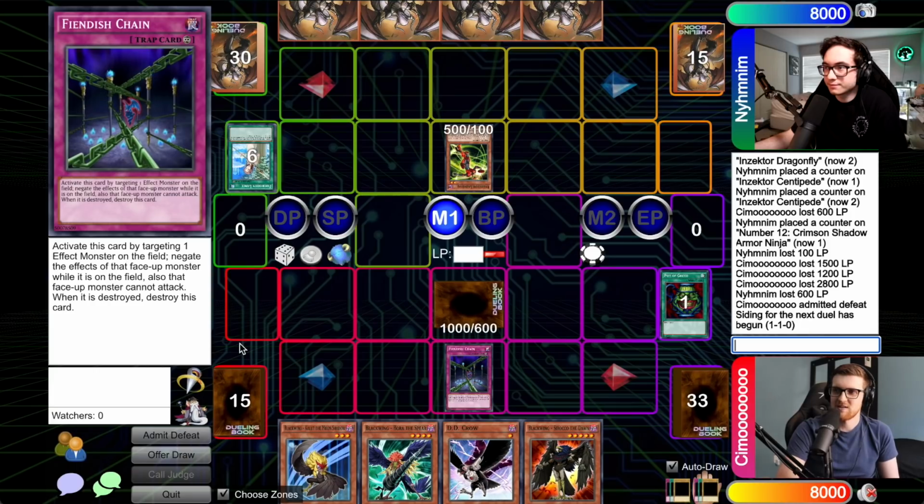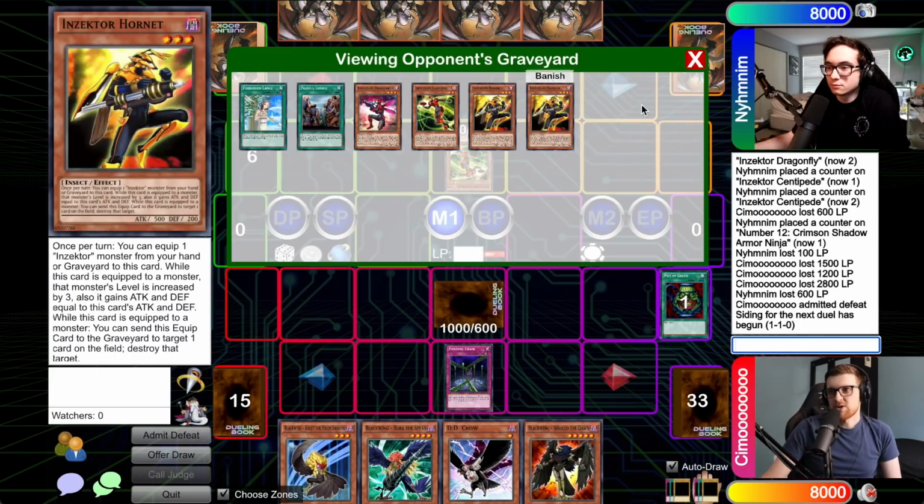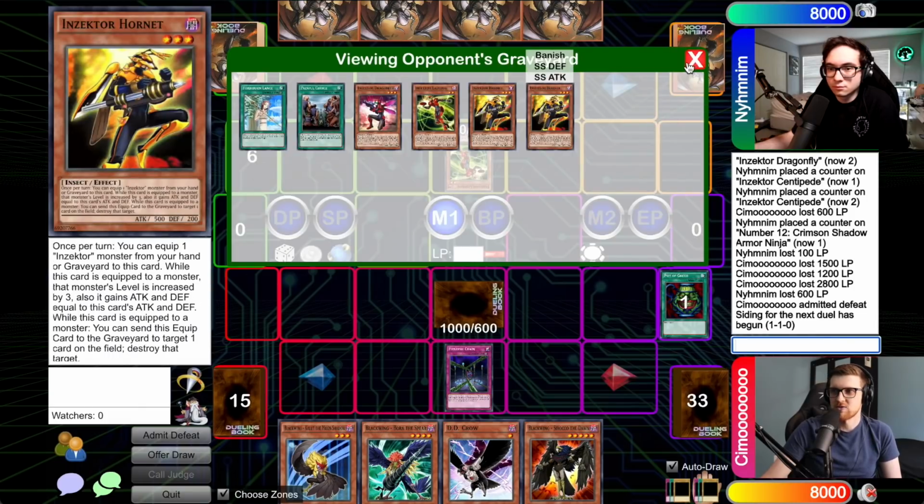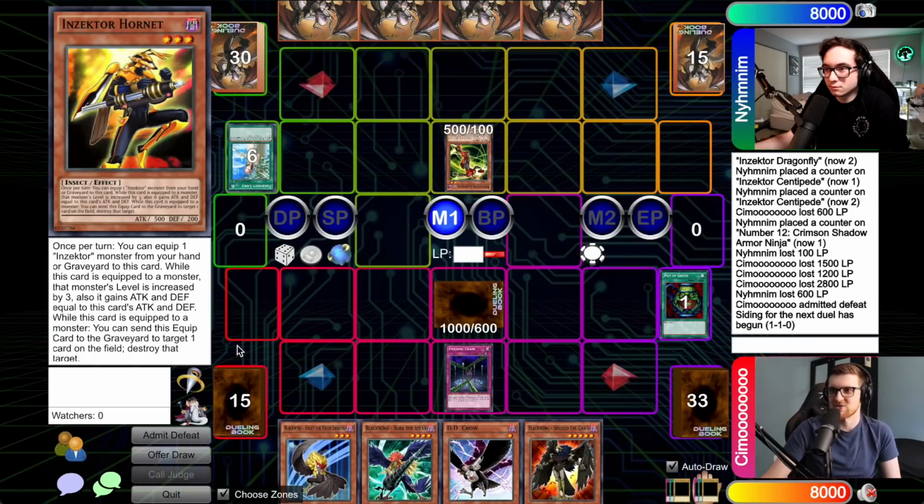Let me think if I have anything else I want to do. Double Hornet is insane. Even if I had Crow, I could just do it, and then you can get another one, so it doesn't matter. So, yep, resolves. Go ahead. Dope. I'll pick up the Hornet.